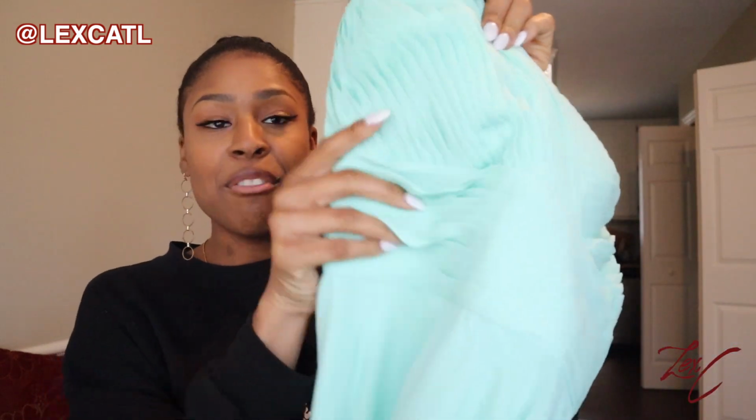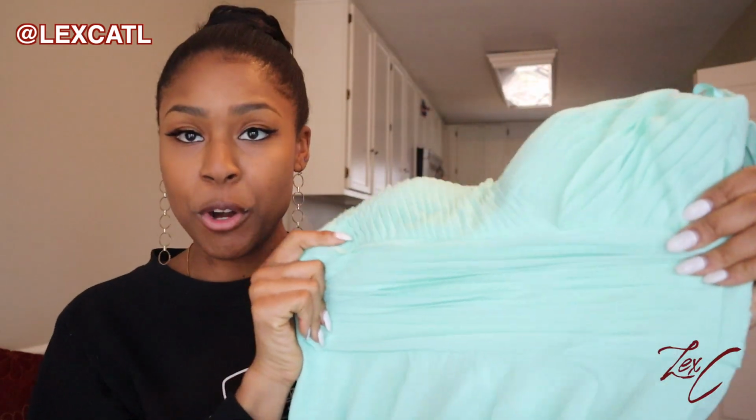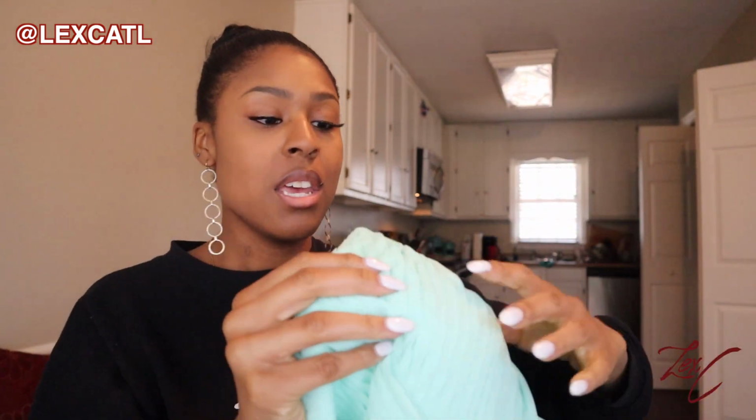The first thing that I immediately noticed when I first put on these dresses, and I'm going to start with this one just because this is my favorite color, aside from how tightly and how firmly the waist fit around me, is the padded feature of the chest plates within the dresses.